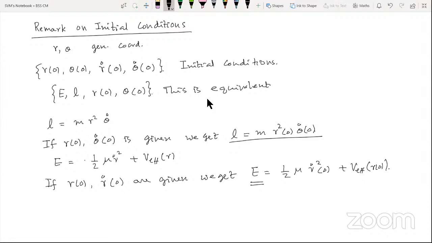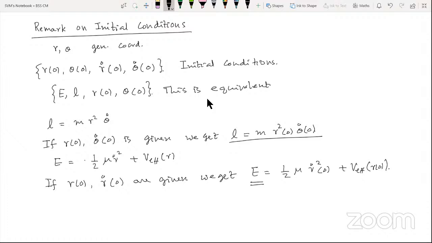Okay, so giving r0, theta 0, r dot 0, theta dot 0 is equivalent to giving E, L, r0, theta 0. And since E and L are not going to change, we can try to classify orbits for different values of E, different values of L. So in the previous analysis, we have chosen different values of E. It is equivalent to choosing different initial conditions. So we actually tried to analyze what are the possible trajectories for the minus k by r potential.